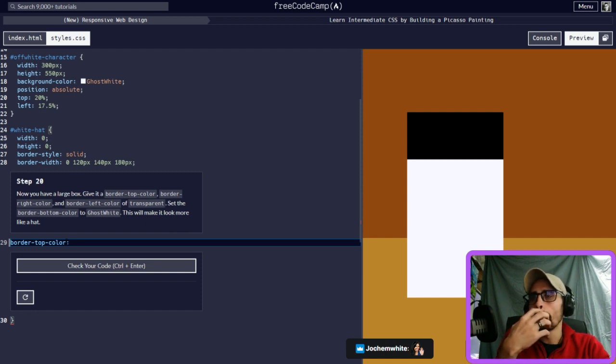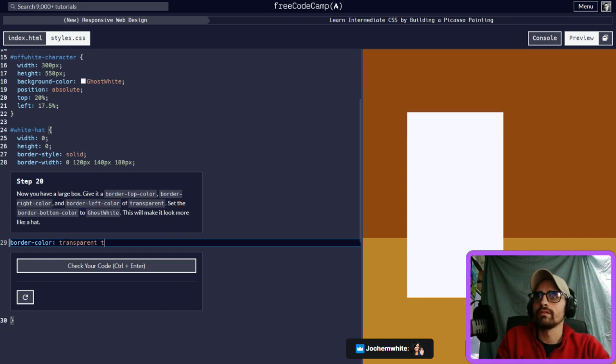Wait. So could I just do a border color and then just go with the top being transparent?